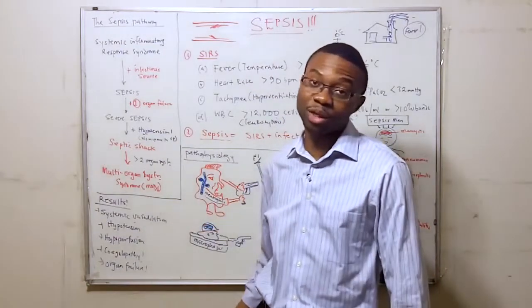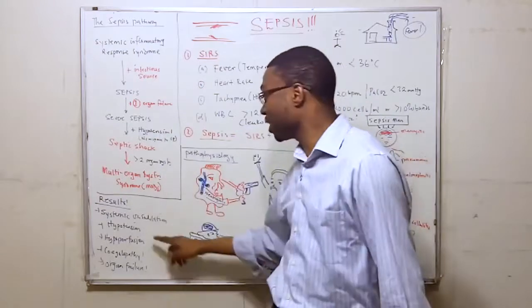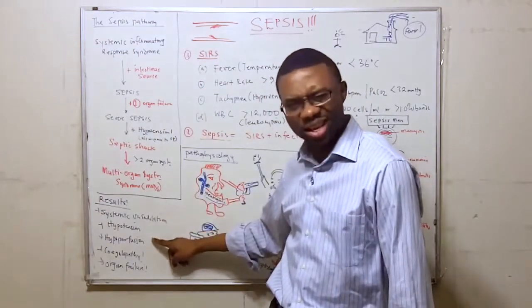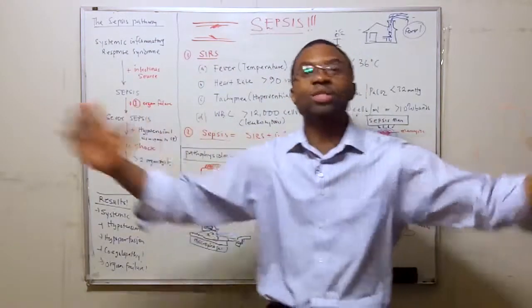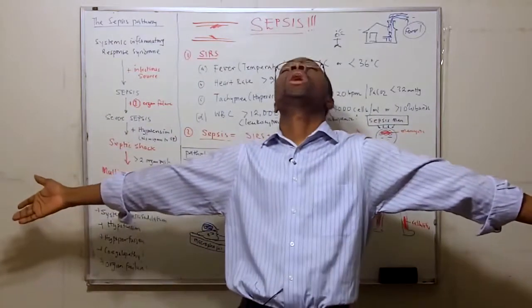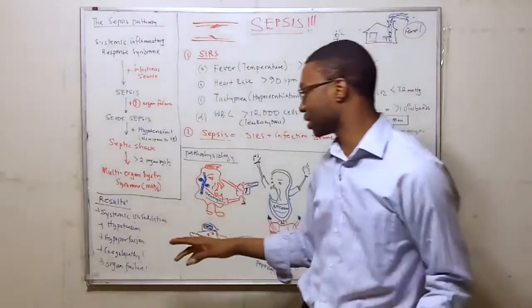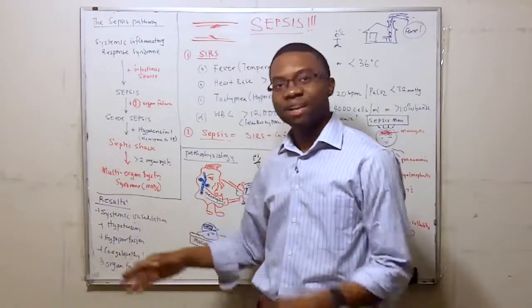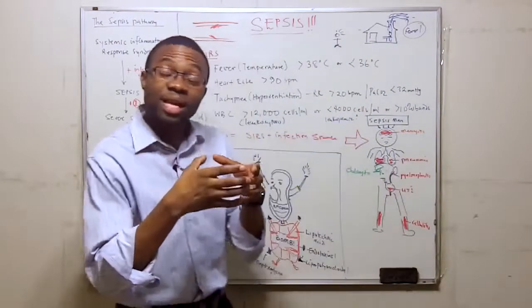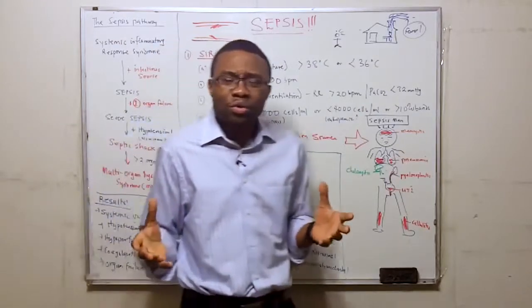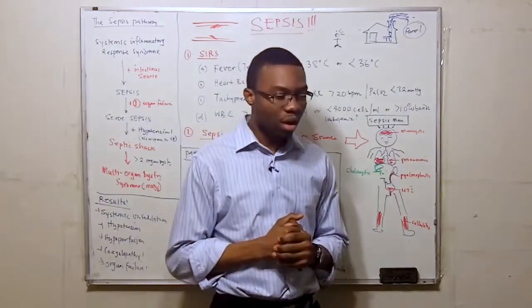What happens to your blood pressure? It's going to flush down the drain and it's going to be really, really low. Does that make sense? Because now all the blood vessels are basically open and they're like, whatever, right? Nitric oxide is going to contribute to that, causing systemic vasodilatation. Then if I have systemic vasodilatation, what's going to happen to my tissues? They're not going to be perfused.